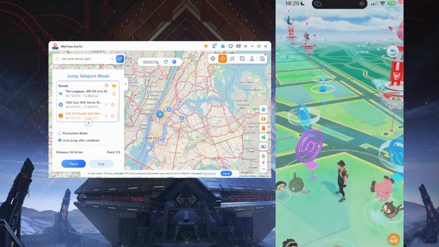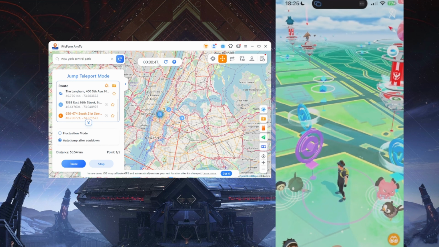So we've got like 57 seconds now. I would strongly recommend waiting for this cooldown. Please do not try and do it beforehand because you risk getting banned if you get caught using software.